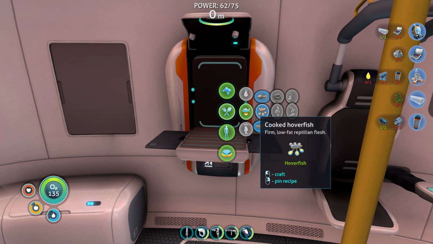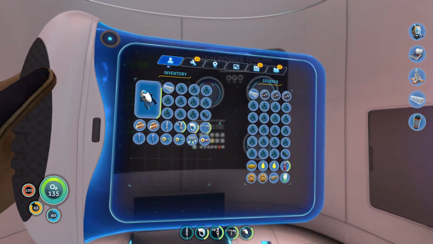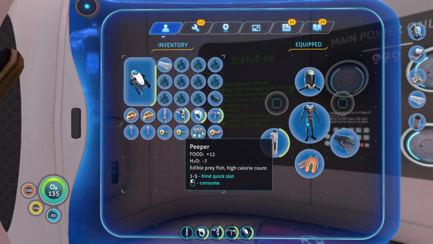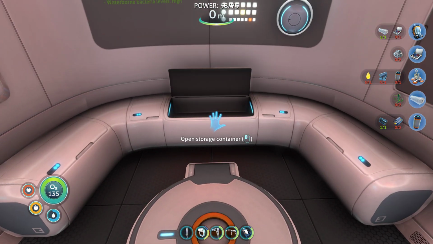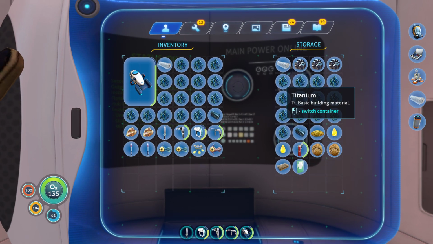What am I doing? Hoopfish. Oops, that's not what I meant. 23 and 3. Nice. Hunger, not a problem. But the rest of this stuff, kind of a problem. Okay, so since we're going to build some stuff, let's take some of the titanium out, I guess.